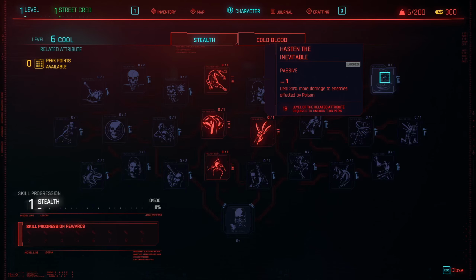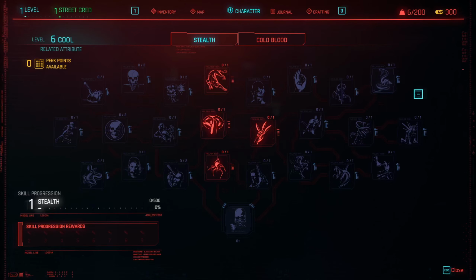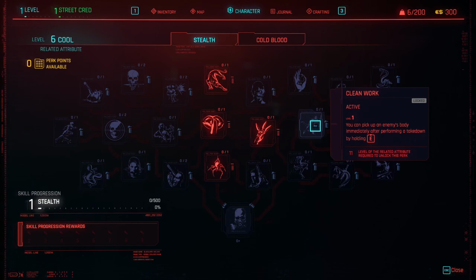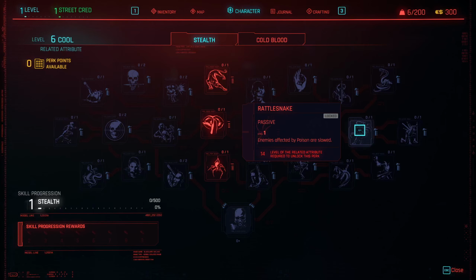And this is where you have your offensive melee combat, which is the bleed, and you have your kind of defensive-ish combat, which is the poison and sneak stuff. Interesting. 20% more damage to enemies while poisoning them. You can pick up an enemy's body immediately after performing a takedown by holding E. Yeah, by holding E. And then there's also this icon next to it, with this little triangle pointing downwards. So is this a hold it button? And also, if you want to set up your own buttons in this game, it's kind of weird. Like sometimes it has this little triangle on it, and sometimes it does not. I don't know why. It's really inconsistent.